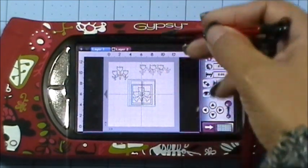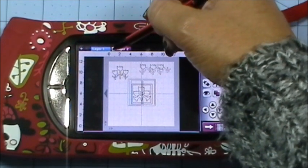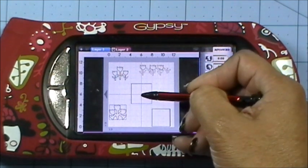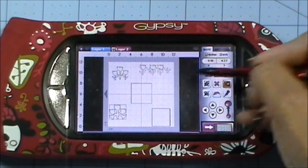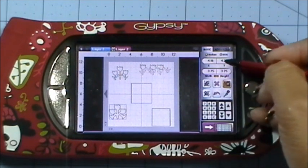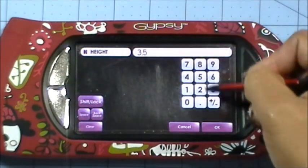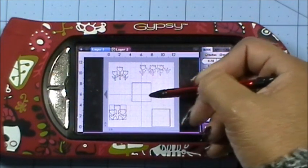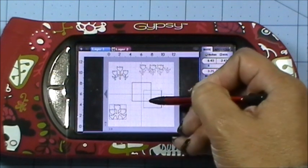Here is page one. I'm going to turn off the eyeball for page two so you don't have to see it right now. I got another square from George and Basic Shapes, sized at three and a half — I had it wrong at three point seven five, so I fixed that. Then I got another one here at three and a quarter by three and a quarter.